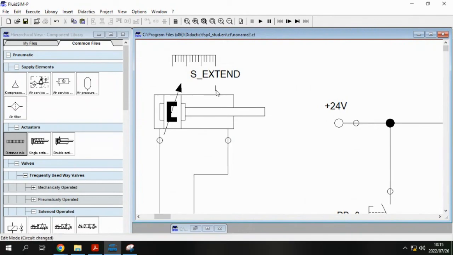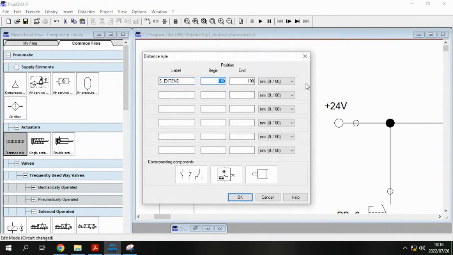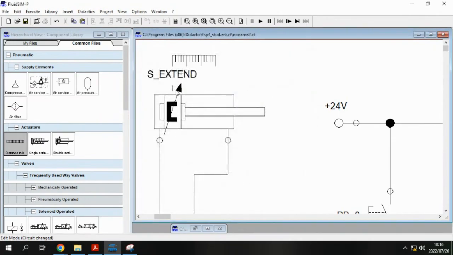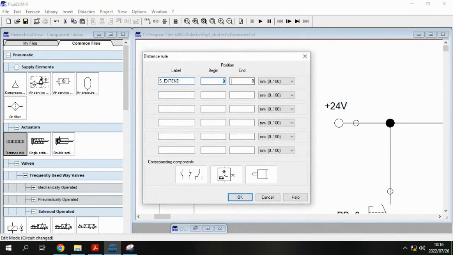Look at the ruler. It has a line now. You see here, it shows you this only works when it's at 100. Let's put it on 0 and demonstrate and see what will happen. 0, 0. You see the line goes to the 0, 0 at the ruler. So it indicates the position of the cylinder when it's retracted. And then when you put on 100, it will only measure when the cylinder is retracted.